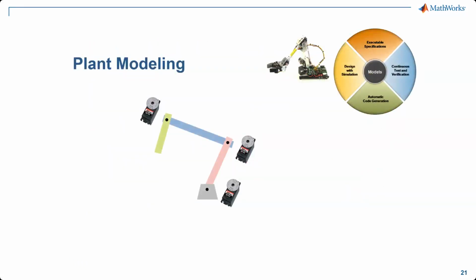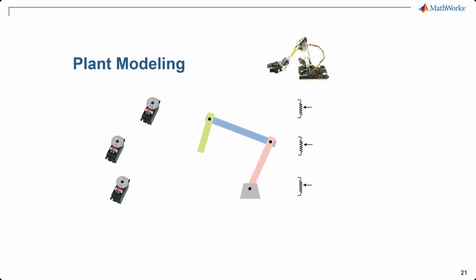But let's come back to the main topic that we have spoken about. We have understood how we can model this using physical equations or using Simscape and then doing parameter estimation. Now, what about this? These things are attached to these different joints, and they are rotating in such a way that it is controlling the movement of this robotic arm.